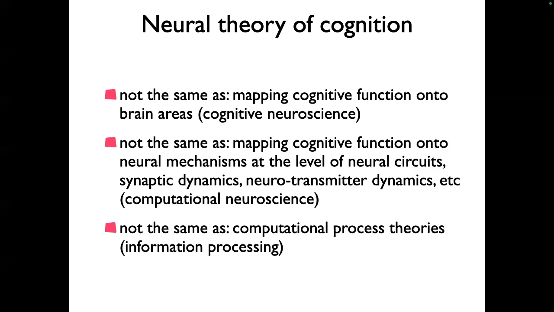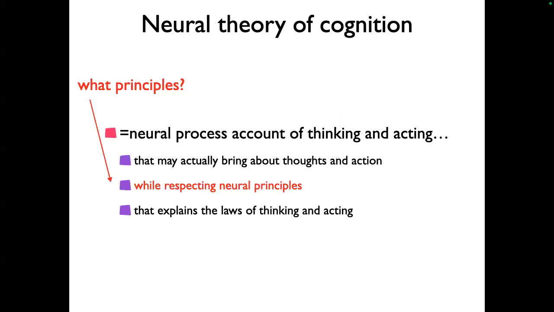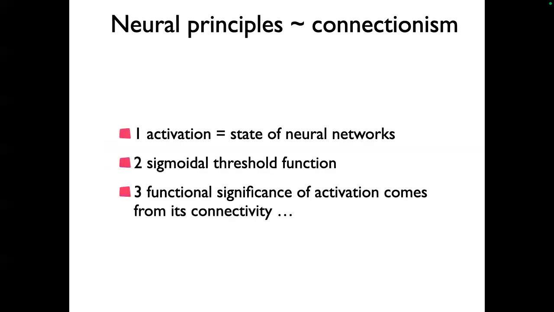It's not trivial because people like Carl Friston, for instance, publish papers where they use a sophisticated form of Kalman filtering and call that a neural theory of that particular subfield, which I think is cheating. But we'll be working a lot on this question, what the principles are. And our work is actually really thinking about that and arguing about that. And so roughly, we have three steps here.